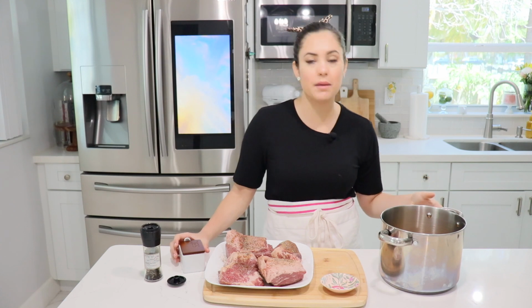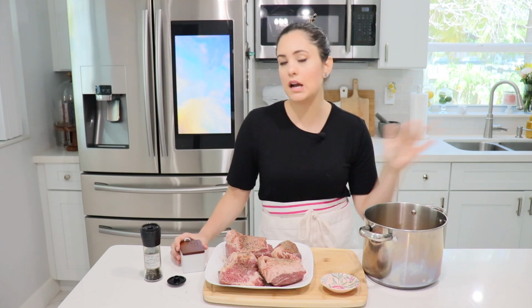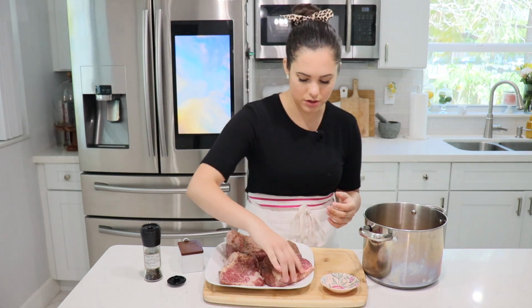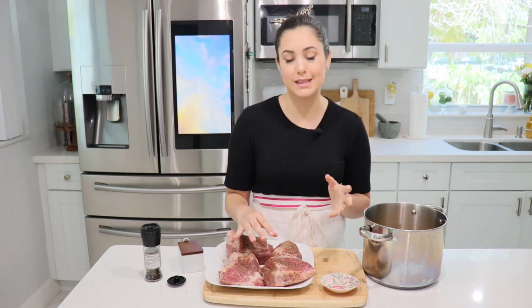You can either do this in your oven or you can do it in your slow cooker. And when I made these tacos for the first time, I made them in the slow cooker and they come out exactly the same. Again, they might need to cook for a little bit longer, but it is the same thing. They're going to come out absolutely delicious either way.